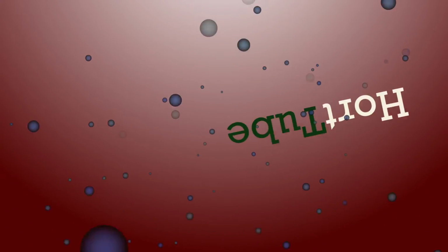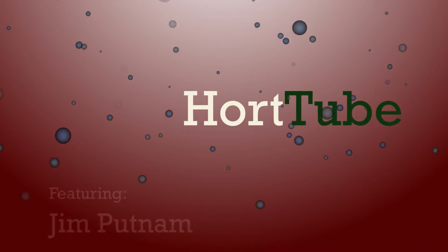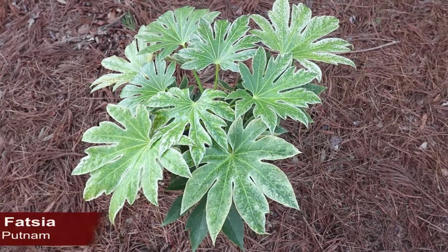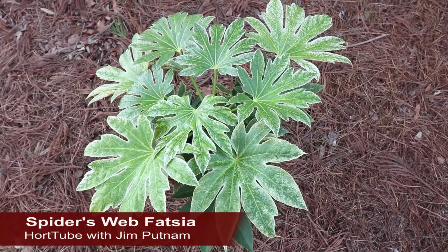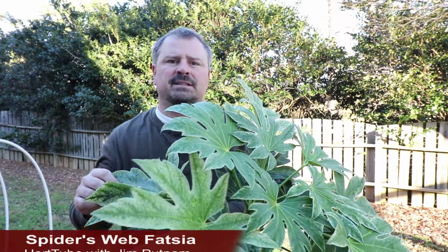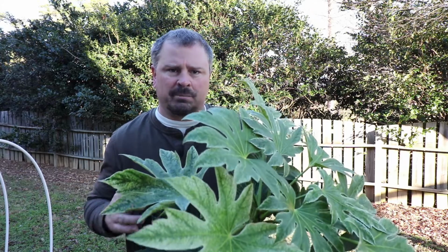My name is Jim Putnam, and this is a spider's web Fatsia. This is spider's web Fatsia, a beautiful evergreen shrub with this incredible variegated foliage. Spider's web can eventually reach 5 feet tall and probably 5 feet wide, so a little shorter than the typical Fatsia japonica. It's a little more compact.